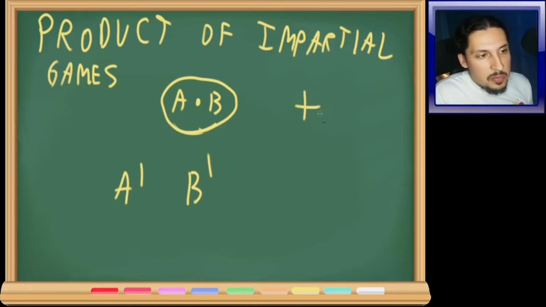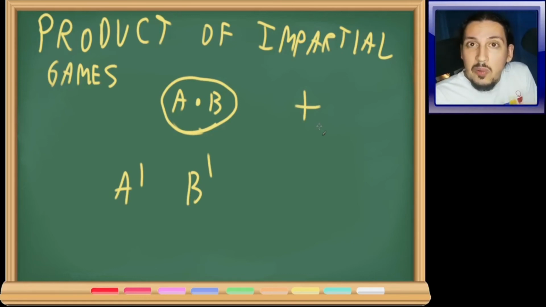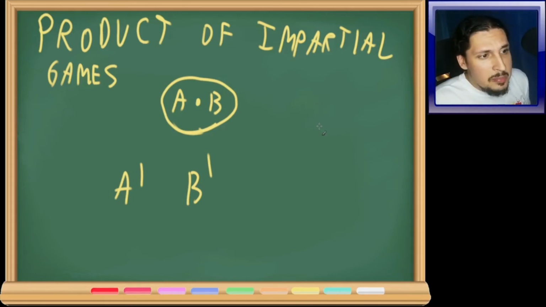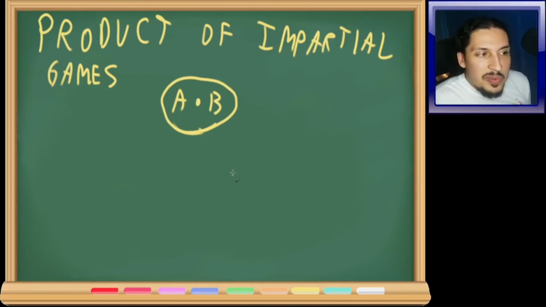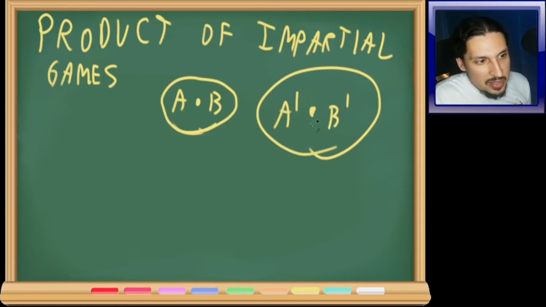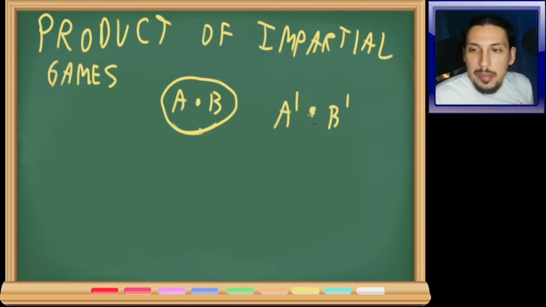Note that in the sum of two games, you choose one of the two games and choose an option in that one and move in that one, and only in one. Here, since it's a product, that might be slightly intuitive, just slightly, you have to choose one option in each, and then you will make your move. But your move is not so simple as just moving to the option of A and the option of B and leaving the product together so that you can keep making moves.